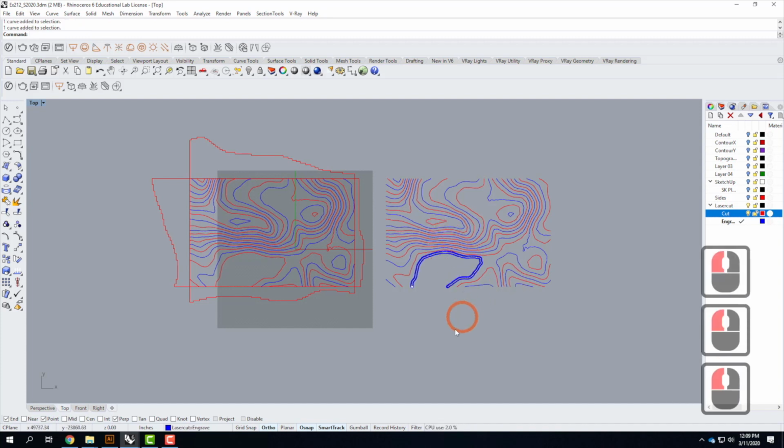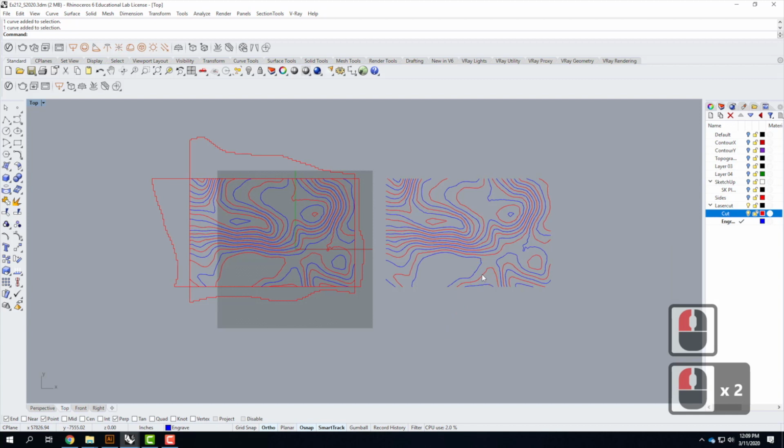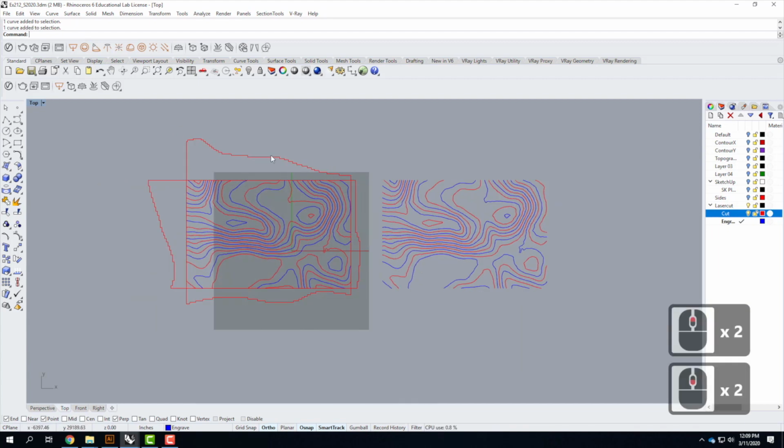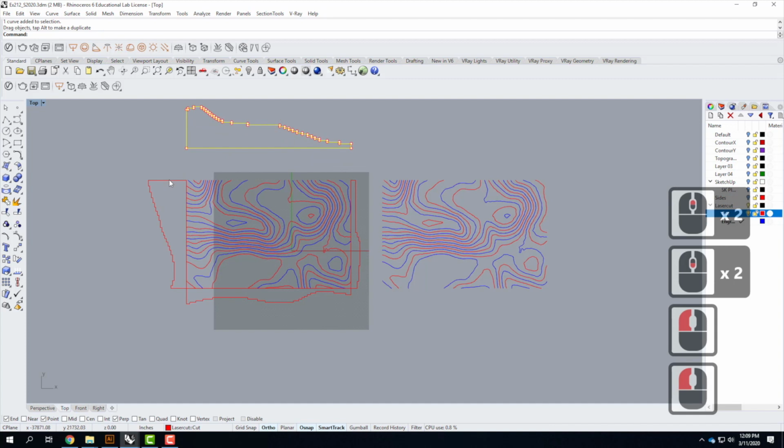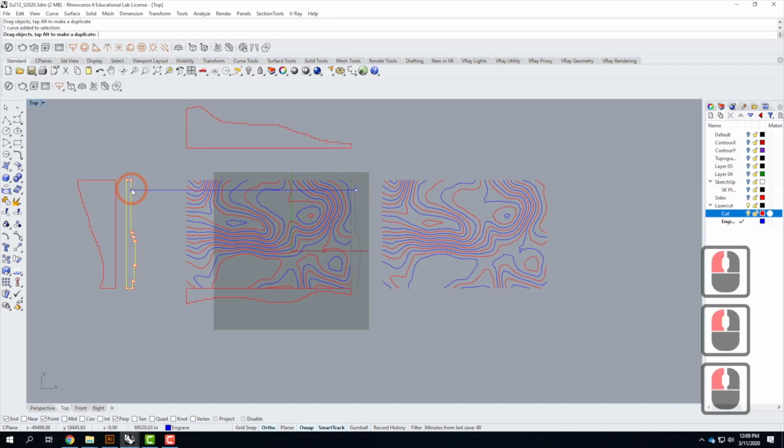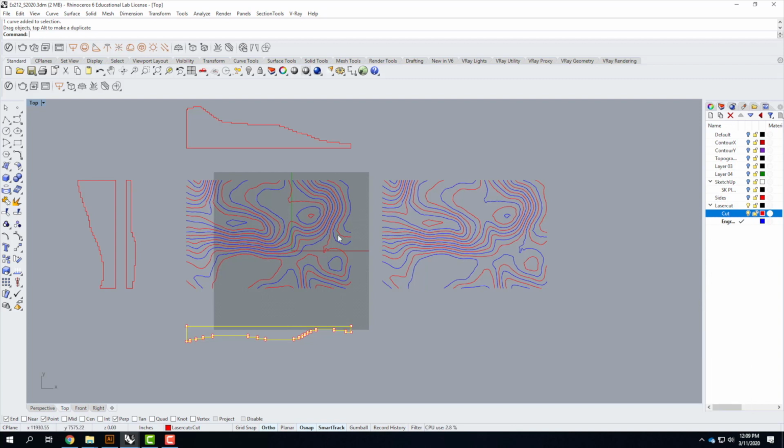The idea here is that as you construct this, you'll take one from one pile, and basically it's like shuffling a deck of cards. You take one and you slip it in, and that gives you a gluing surface to glue your contours on top of each other. Okay, I'm going to move these out of the way for a second. Notice that I'm being careful not to mirror or invert these in any way. They're staying the same so that when I go to fold it afterward, I know which direction to fold it.